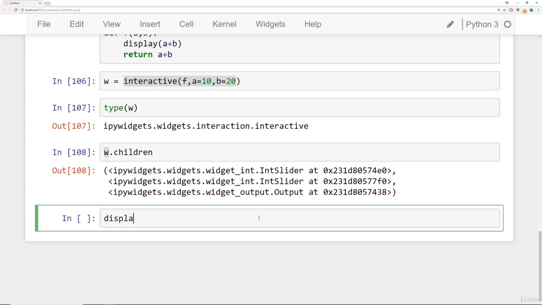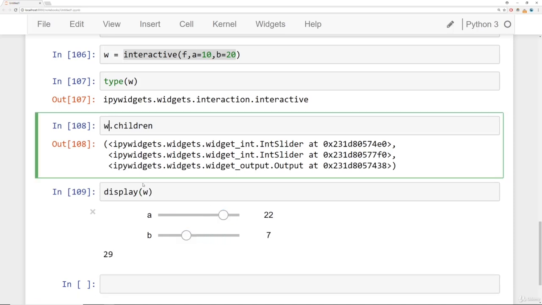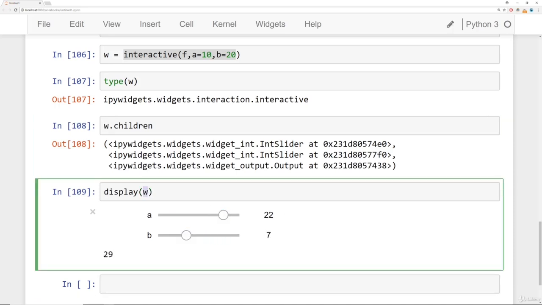Let's make sure I spell that right. And then you get back both sliders. So you get 27, -2, and you get to see the sum. So 27 minus 2 is 25. And now you can see how we can use the interactive functionality to save something as a variable and then just display the variable later on.